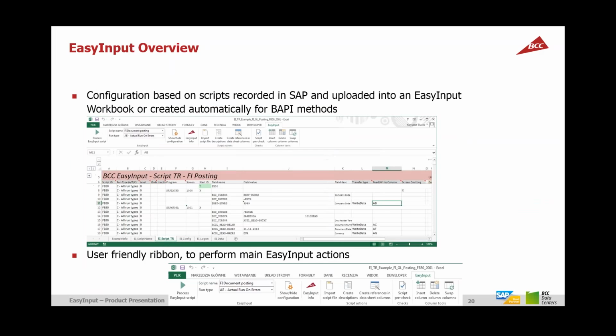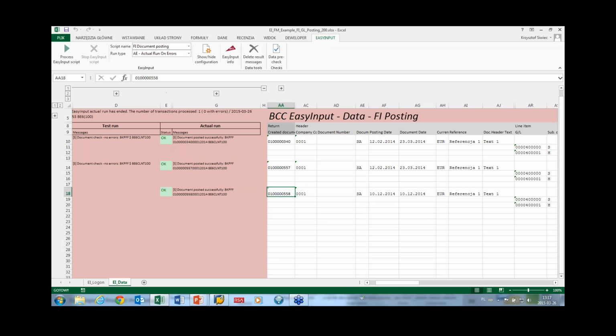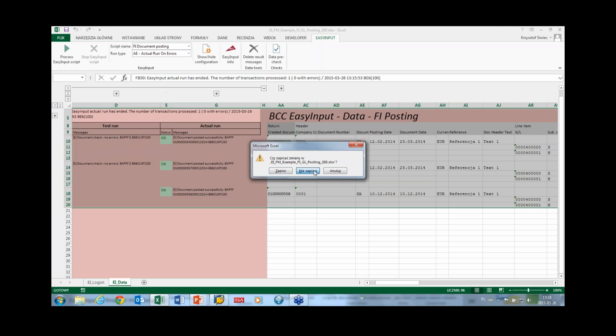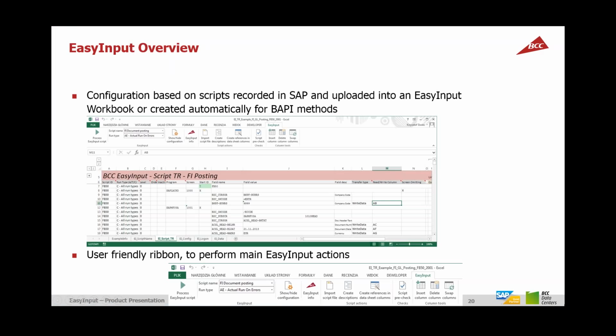Okay, before we go further, I'll show you some more complex scenarios. So this was standard EasyInput interface, but the EasyInput interface can be done so that it's more user-friendly for the user.